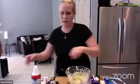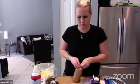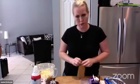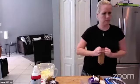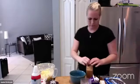This time I'm gonna take my graham crackers too. I'm gonna do the same thing. I'm gonna crumble them up, or any cookie you have, we'll crumble them up too. So we have a few types.